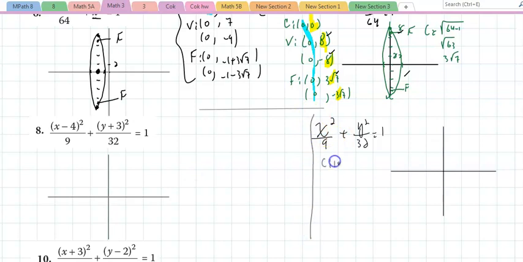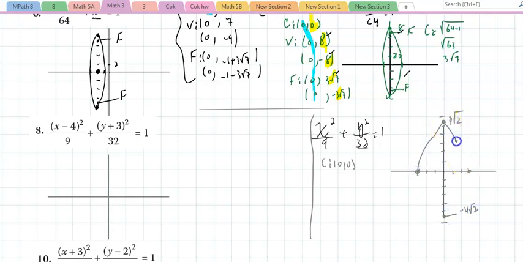The center is at 0, 0. I'm going to move 3 in the x. 1, 2, 3, 1, 2, 3. Got him. 32, square root of 32. That's a number between 5 and 6. 1, 2, 3, 4, 5, 6. And I'll label that square root of 32. 16 times 2. 4 radical 2. And 1, 2, 3, 4, 5, 6. Anywhere in there, as long as you label it, you're okay.